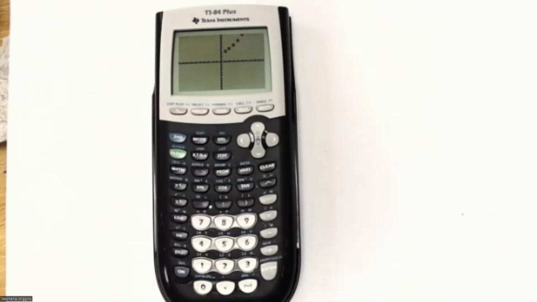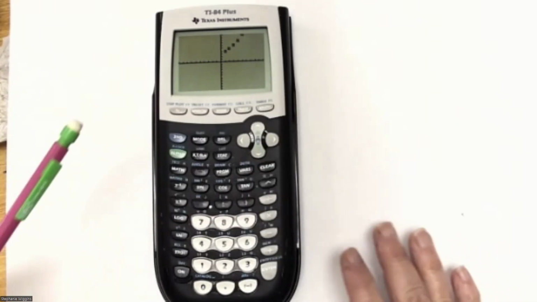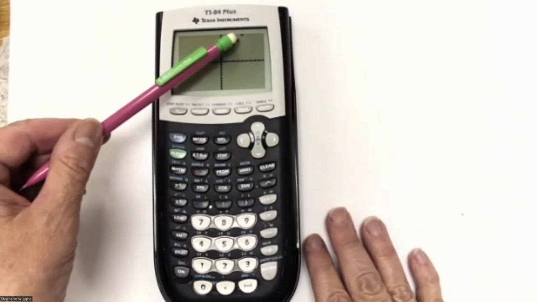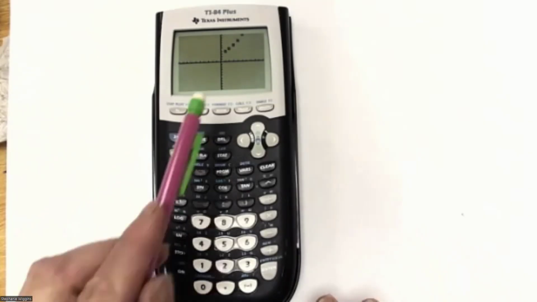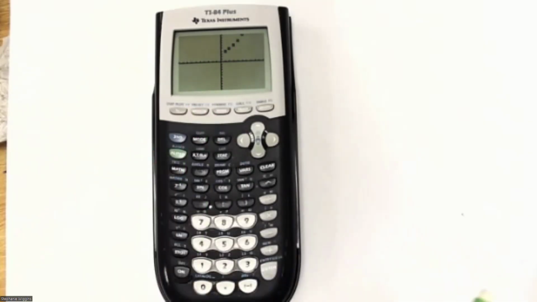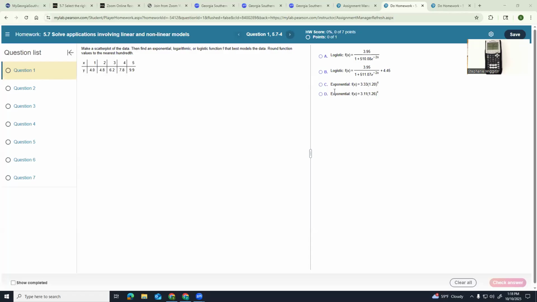And you can see there I have my scatter plot. It's almost off the screen. I'm not going to bother to fix that or center it. I can see pretty clearly that that is bending upward, almost like a very faint smile. So I know that's an exponential function that I'm going to use as my model for this data. So if you look at the choices, let me share my screen again. It's going to be either C or D.